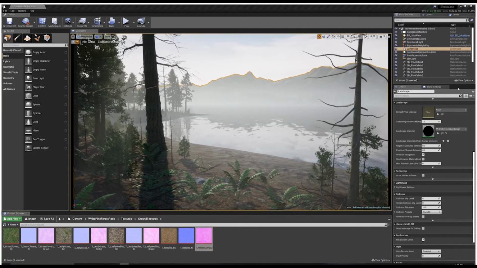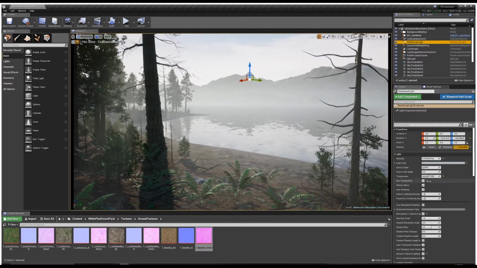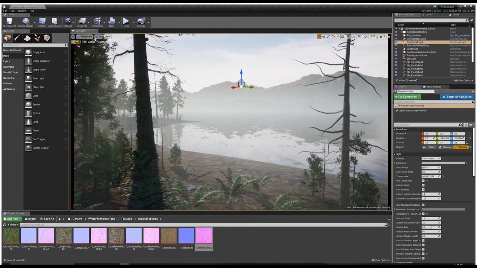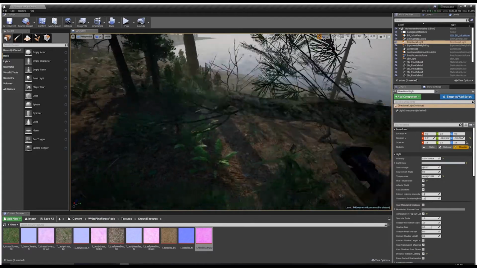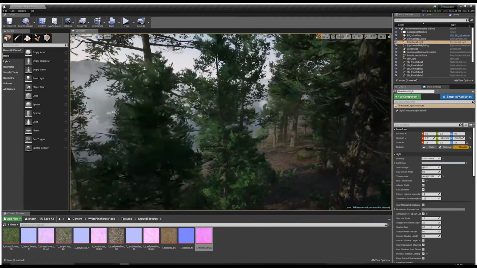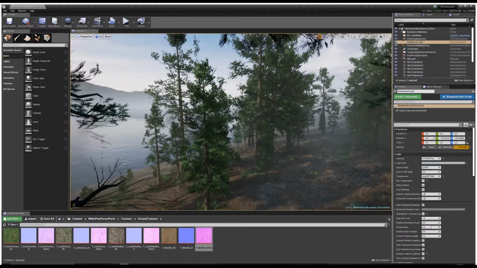And after that, now I'm going to talk a bit about LPV. Over here, we should be able to get a good idea of what it's doing if I exit this camera actor. So we've got our trees here. It might not be super noticeable on these trees, but we'll see.